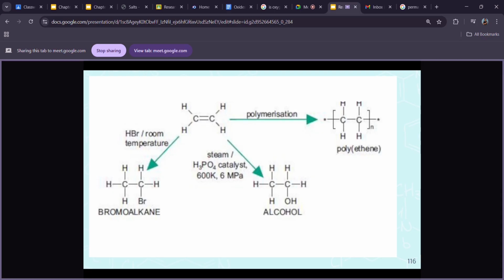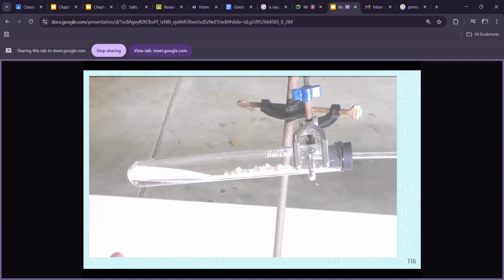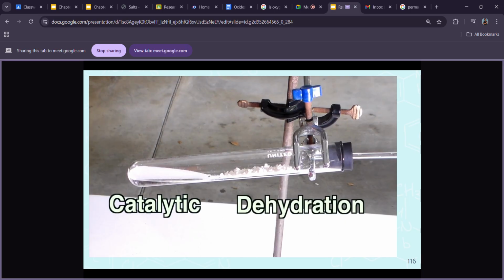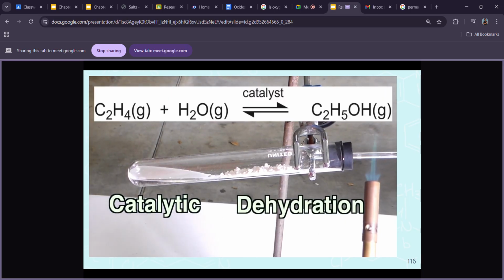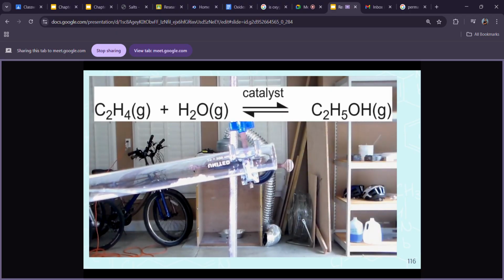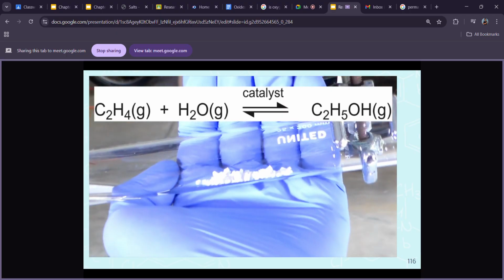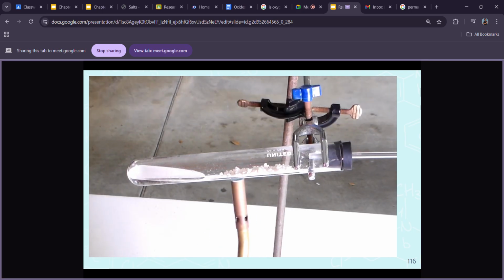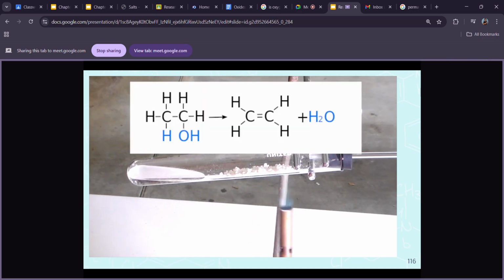Because of the relatively weak double bond, ethene is much more reactive than ethanol, so it is easier to convert it to other molecules. The reaction we will carry out to produce ethene is known as a catalytic dehydration. The word catalytic, as you may be able to tell, indicates that we will be using a catalyst to facilitate this reaction. In this case, the catalyst is the aluminum oxide that we prepared in a previous video. The word dehydration indicates that we are removing a water molecule from the ethanol.